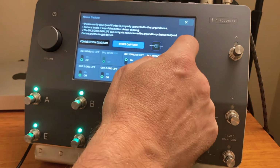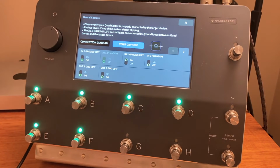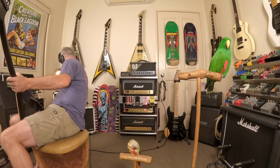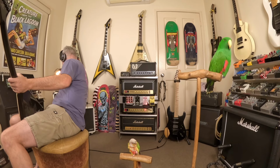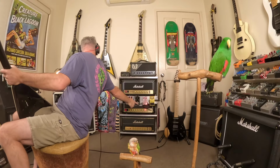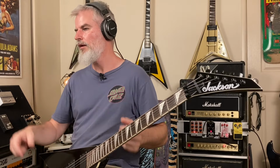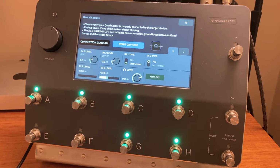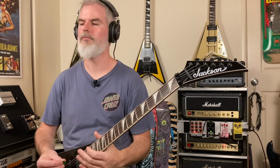And then on the second window here, you've got the option for different ground lift functions for different microphones or different ways you're routing it. The output on the Captor X actually has a ground lift. It works really well. If we get rid of that and I turn that off, so that's a really cool feature that works well on the Torpedo, just to get a really clean signal going to this. But what we'll do now, we'll just check that all our levels, everything, the tone is good, and we'll capture it.